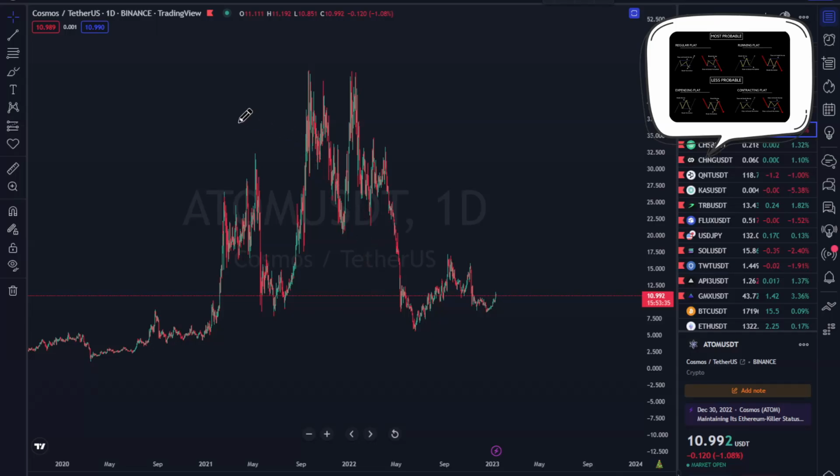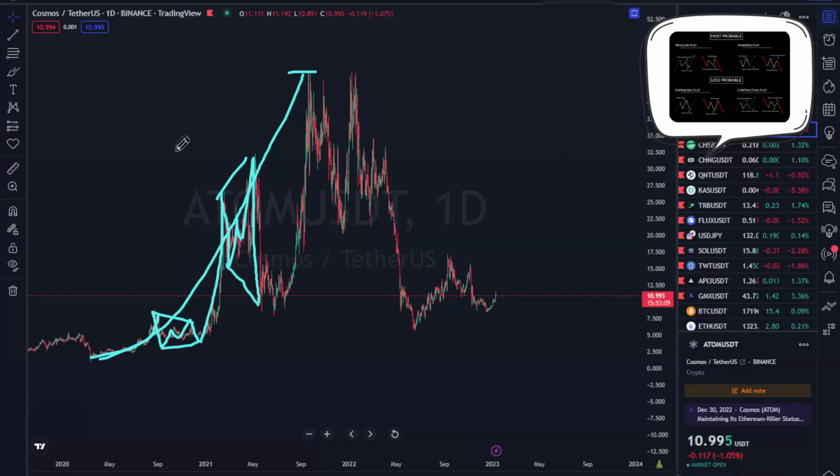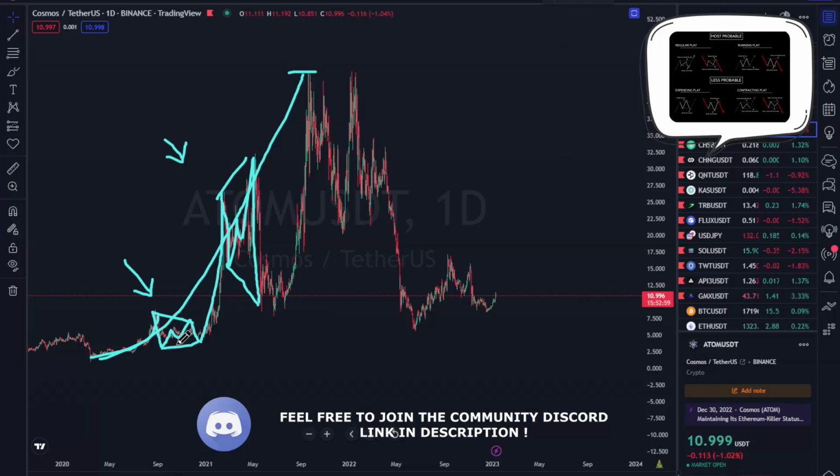So now for Atom in the daily chart, I really think that you have an impulse right there until that top, and this impulse has corrections in it. So this right there is a contracting. In my opinion, you have an impulse, a contracting, another impulse, then an expanding right there. So both corrections are ones that you barely see; they're the ones that happen less often, the expanding and the contracting.